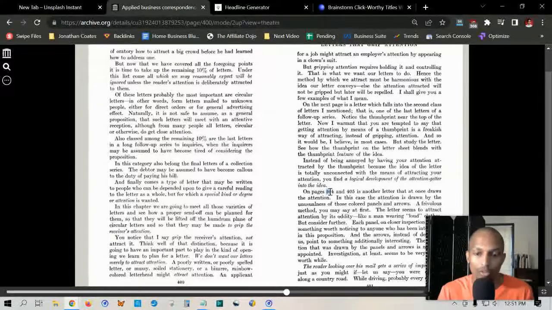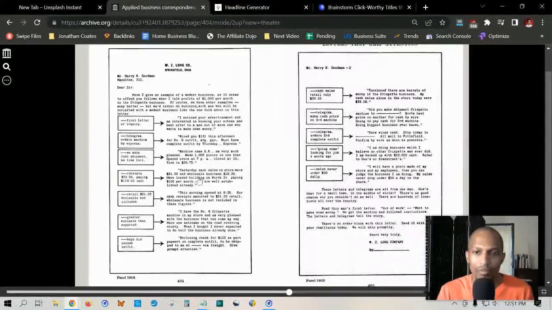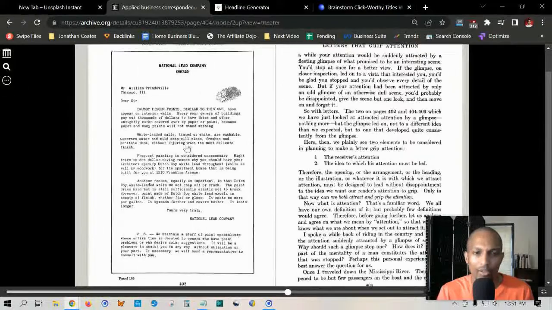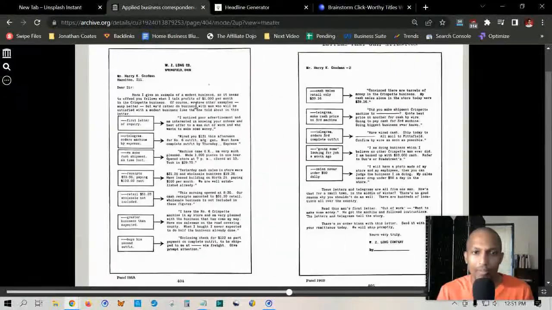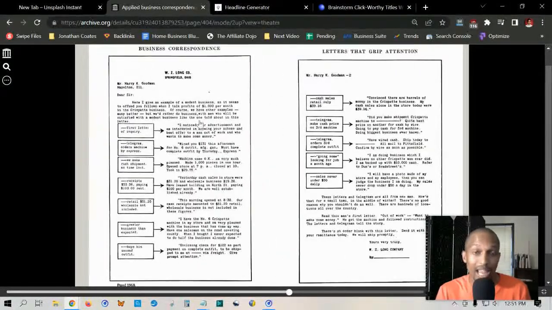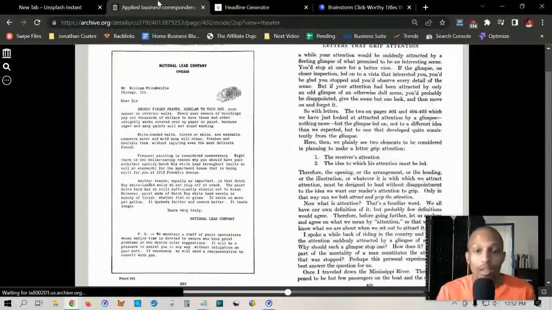And then he also talks about pages 404 and 405, basically these letters here. I'm not going to really go over these. I just want to talk about this one right here, but they do kind of the same thing. They have a very attractive statement, a bold claim in the main header here, and you can pause this video to read what I'm talking about. Then they back it up, and then they end it really well. So let's go ahead and go over this.